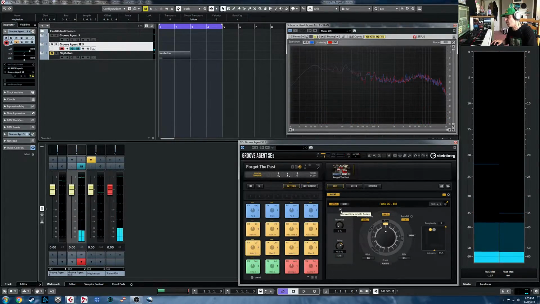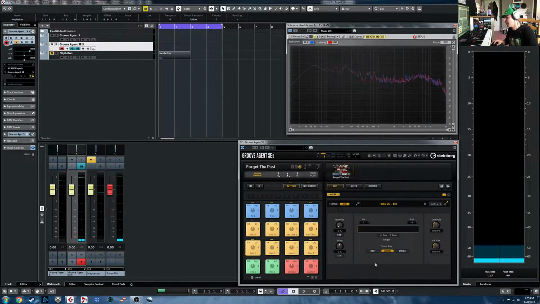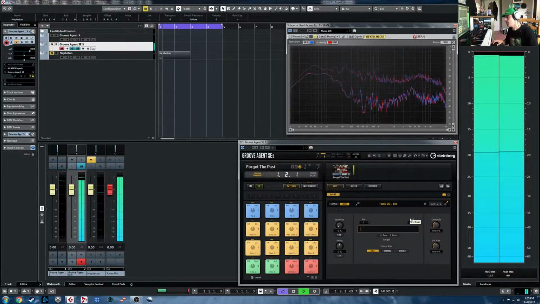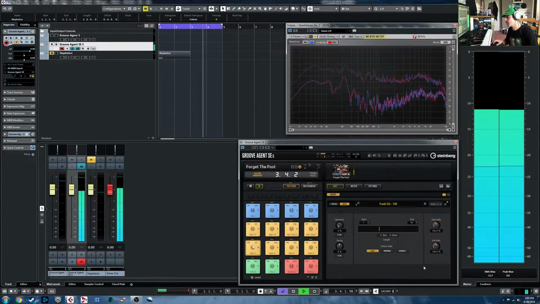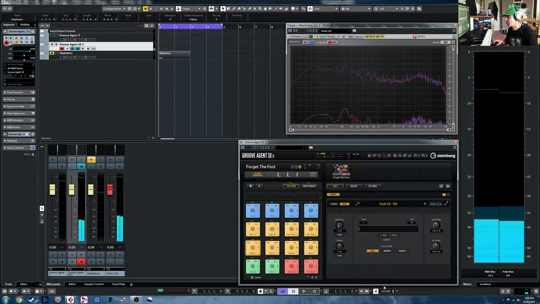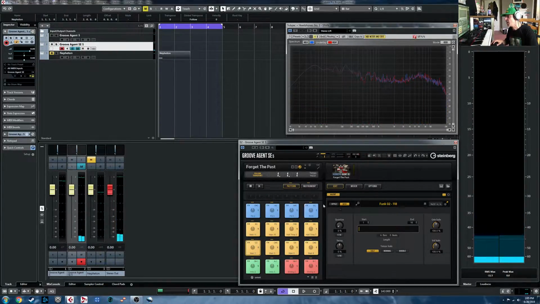What you can do though is convert the style to MIDI, and then once you've got it in MIDI, you can go to true halftime. You could go to double time as well, which would sound pretty awful at 140.